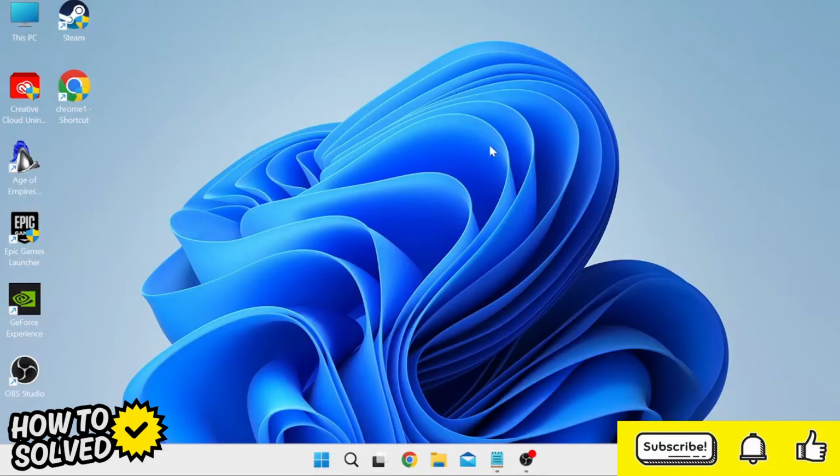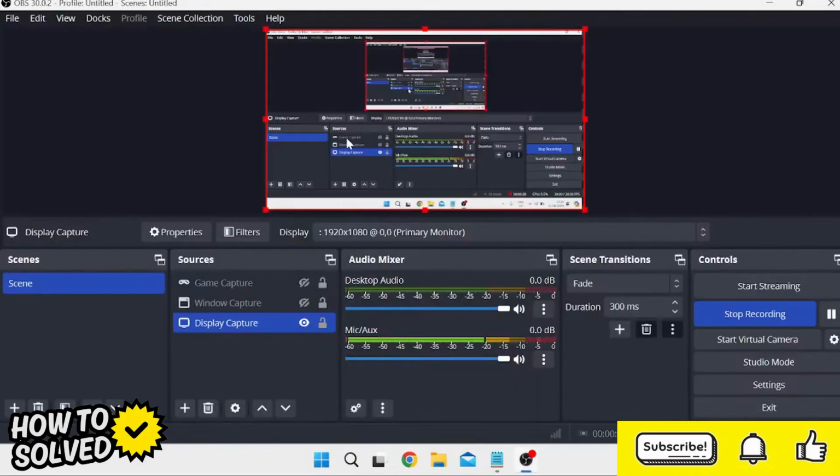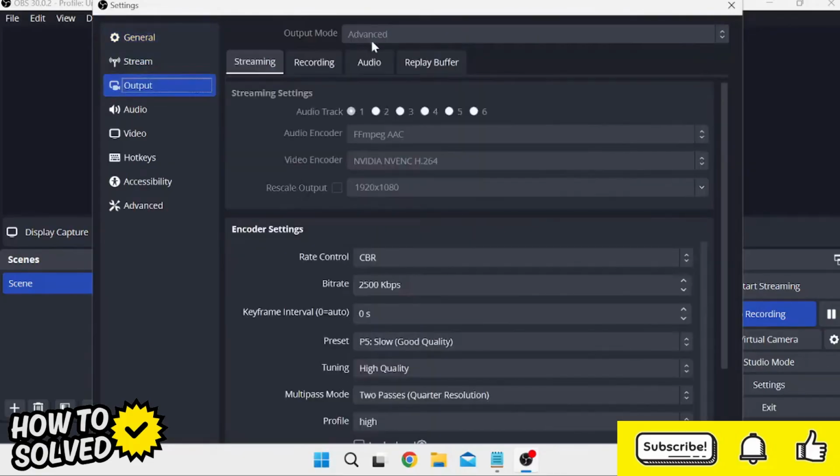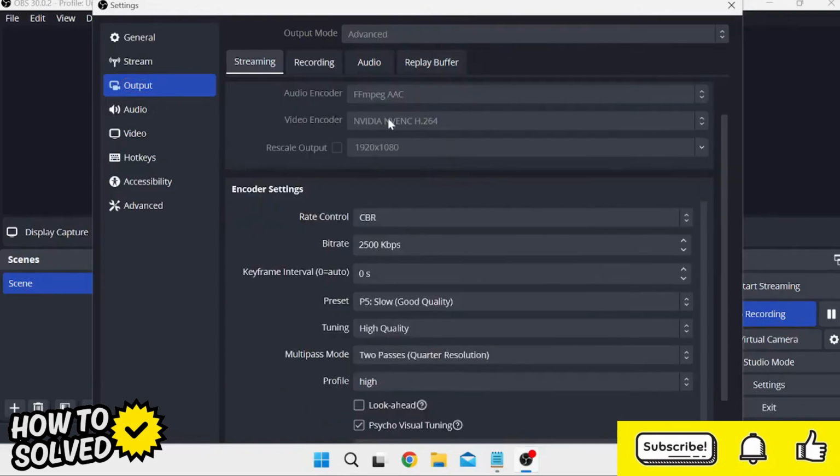So the very first thing we need to do is actually launch up OBS Studio. And then from here, we're going to come into File and Settings. And we're just going to optimize some of our settings inside of here by coming first to this output option. The first thing we need to do is change this output mode at the top here to advanced. Then come down to video encoder, and you want to make sure this NVIDIA one is selected if you have a decent graphics card. Otherwise, you can try changing this to X264 to run from your CPU instead of your graphics card.